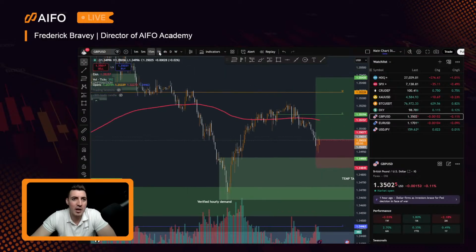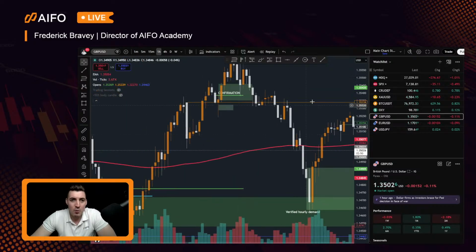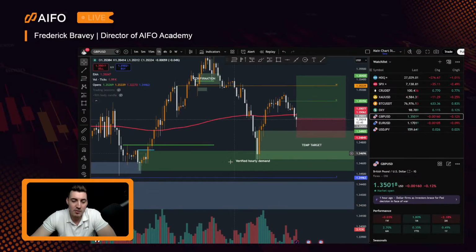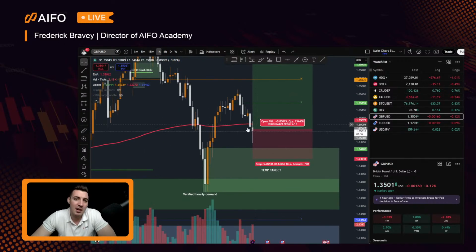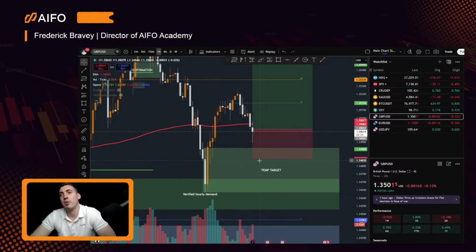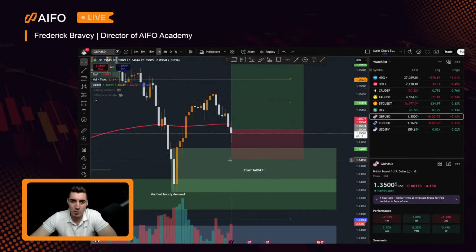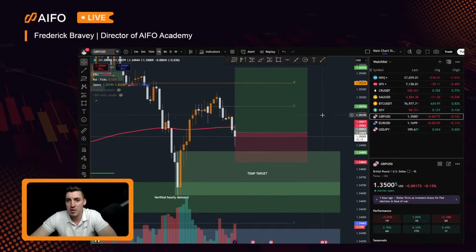The reason why is because on the hourly, let me drop back up to the hourly, we can see that the price came up, liquidity was taken, it came back down to this verified hourly demand zone, then tried to push itself back up again, failed to break, and is coming back down for a retest. I must admit, I perhaps should have waited a little bit longer to see whether the price continues and comes back down. But that's fine. If I get stopped out, I'll have a better indication of my entry. So I am looking for longs, and if I get stopped out today, perfectly fine. I'll just reevaluate, wait for that confirmation, and then re-enter the market.